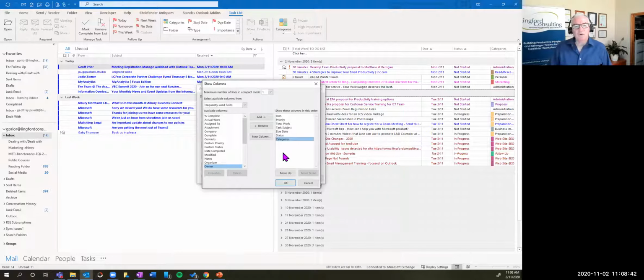And then to get rid of all the old ones, the ones that you're not going to use, you can just use the add remove to bring them over to the left-hand side, or just double left click on them, or highlight them all and remove them. There's a few different ways of doing it. So you end up with just the ones you want to keep. When you've got that list, you can click OK.